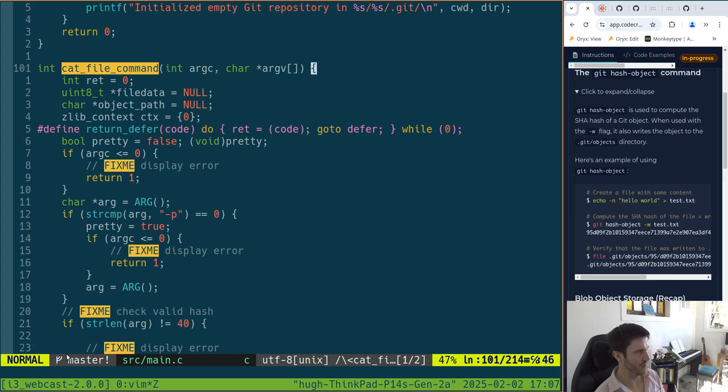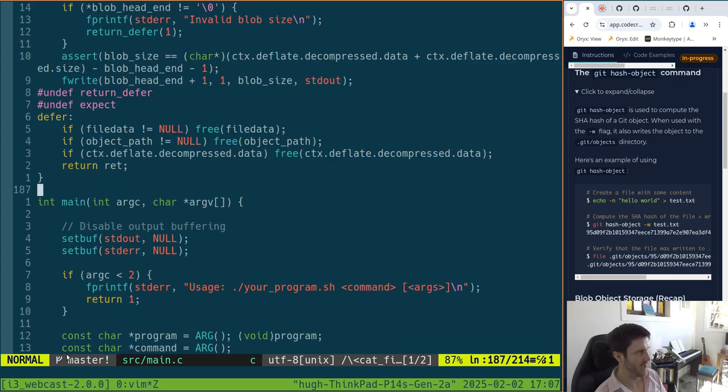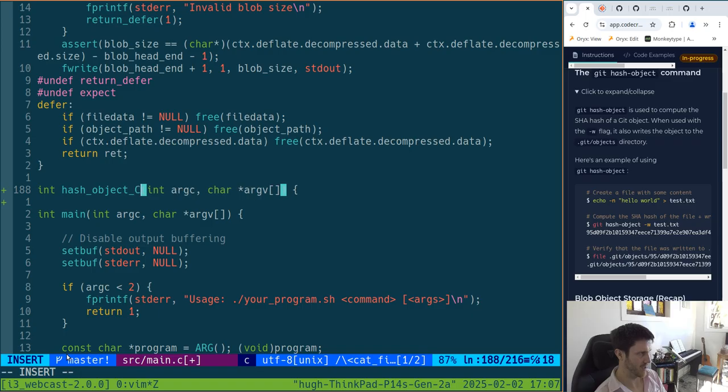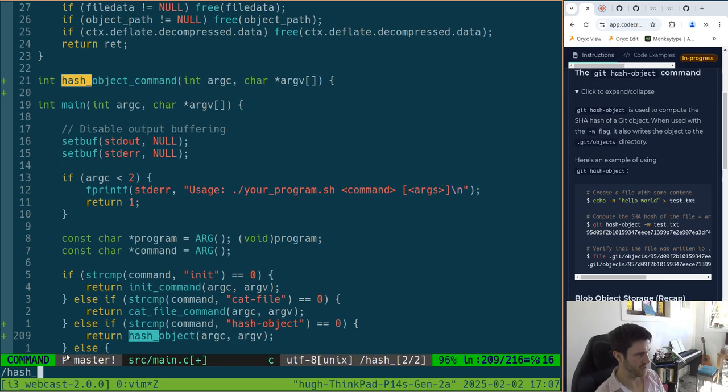Ooh, that wasn't what I wanted. I think I just need to make a hash object command, and I want to chuck on a command.